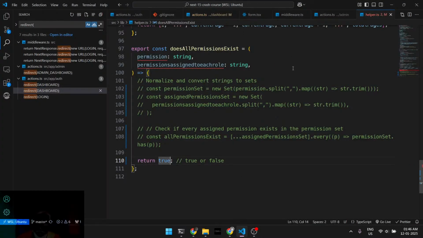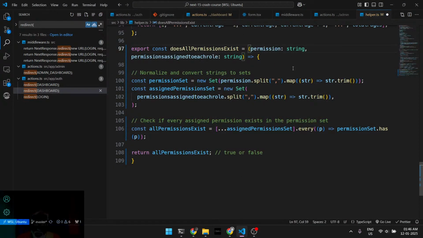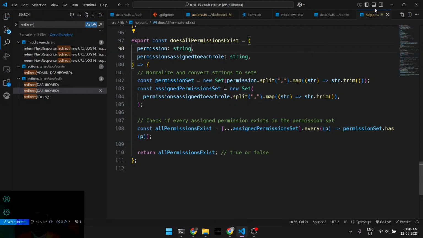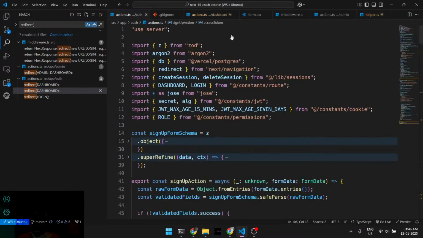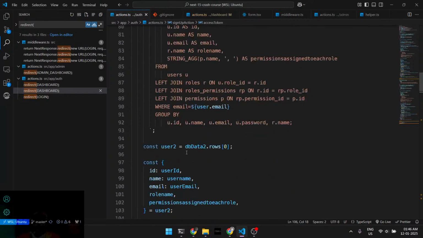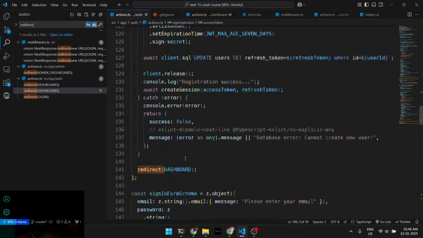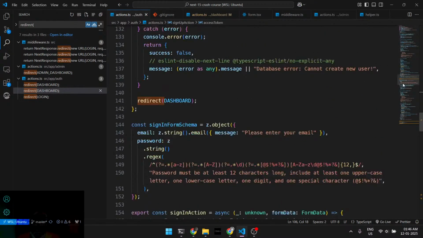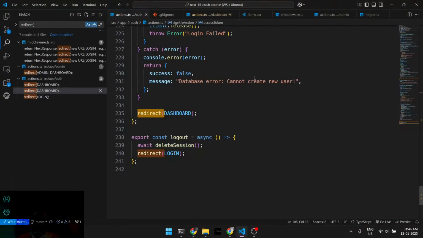So let's also fix that part. I will make it like this first. Here in the sign up, that is good. That's fine. But here in the sign in, cannot log in to user.